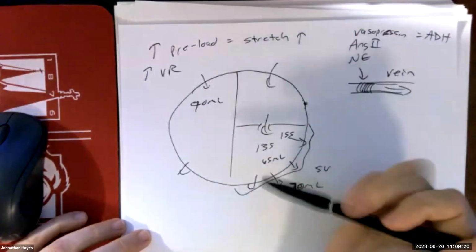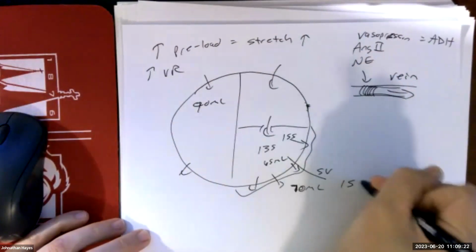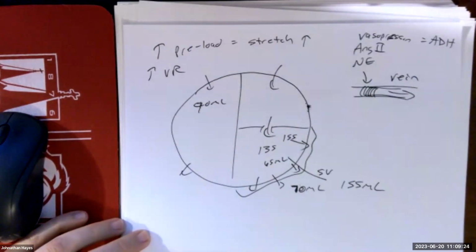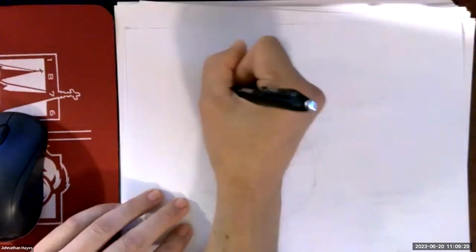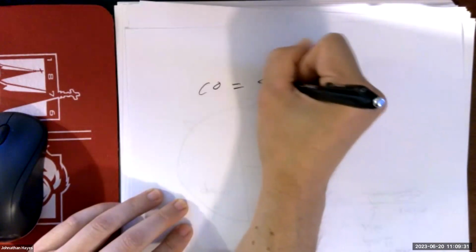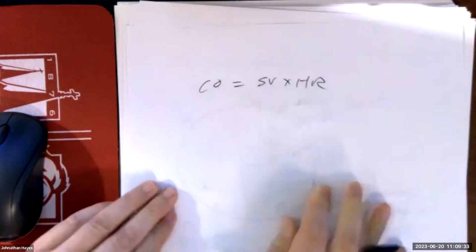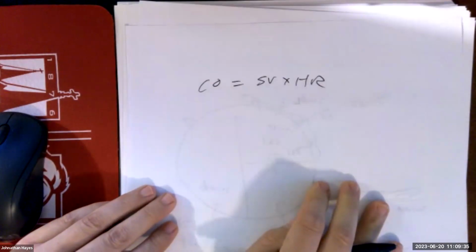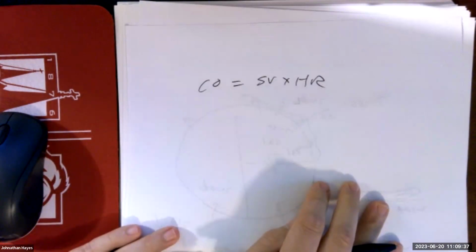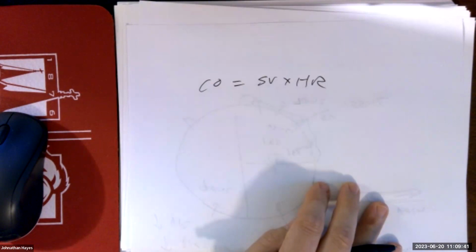So now look at how much it's changed. We've almost doubled the amount of stroke volume. So that's why the heart is able to drastically change so much. Right? So at rest, I might be pushing out 5 liters per minute. When I'm doing vigorous activity, it might be 35 liters per minute. Huge difference, huge difference.